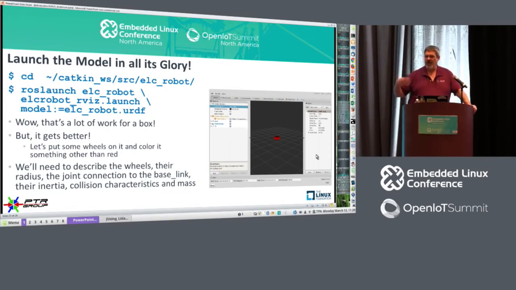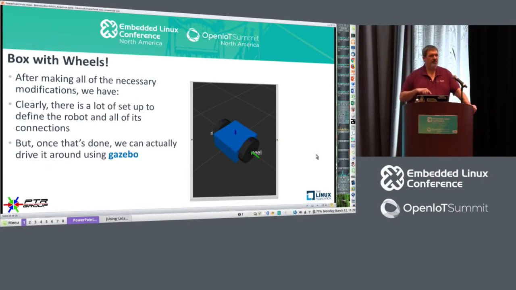Fortunately, there are predefined setups for certain classes of tires and wheels, so we can just use those instead of having to write all this stuff by hand. But once we finish with all that, we end up with, voila, a blue box with wheels. We have a wheel on this side, a wheel on that side. There are actually indicators for the center of mass. And in this particular case, what you don't see is I actually put a little caster underneath the robot. Otherwise, the robot kind of does this. The caster is not a functional item. We just stick it underneath there to keep the robot level as the robot rolls around.